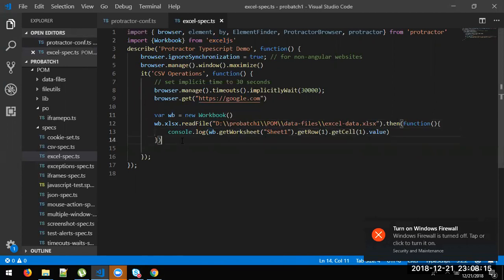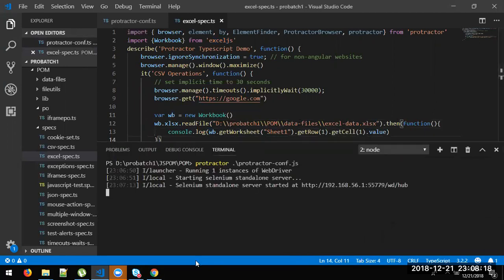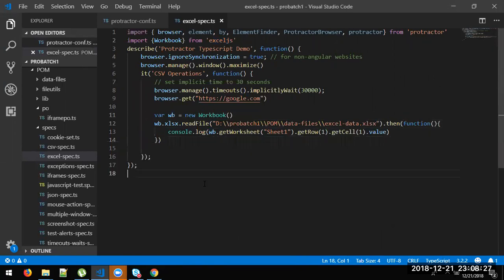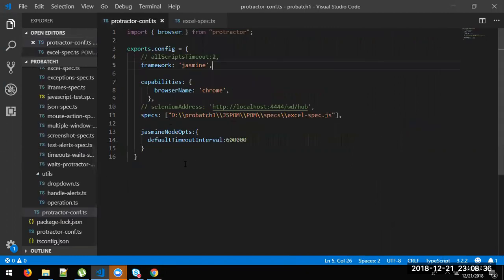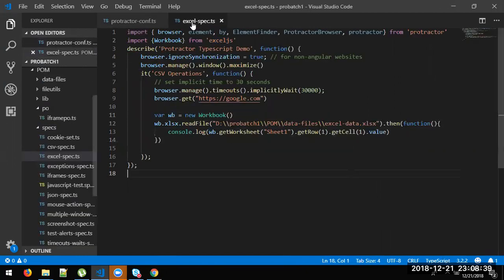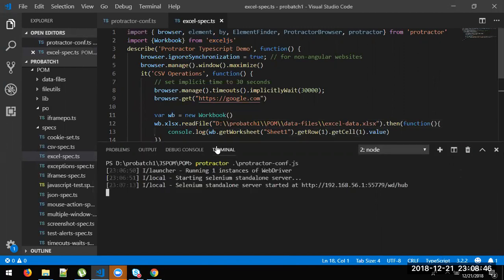I guess the execution is still running. One more thing I want to tell you: if you want to run anything other than protractor in the console, you have to write node.